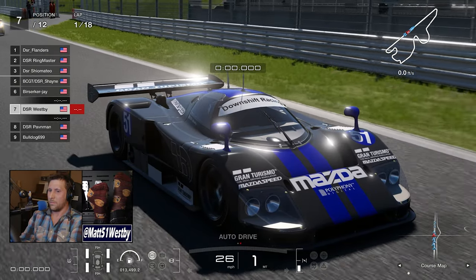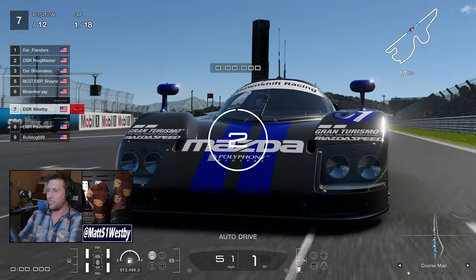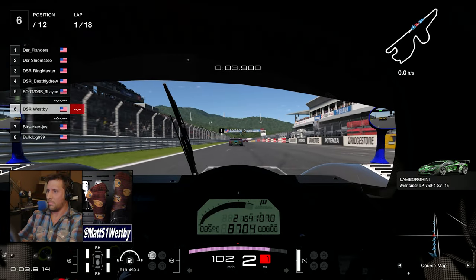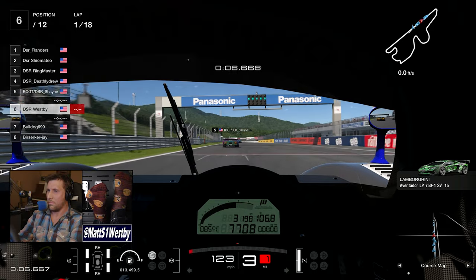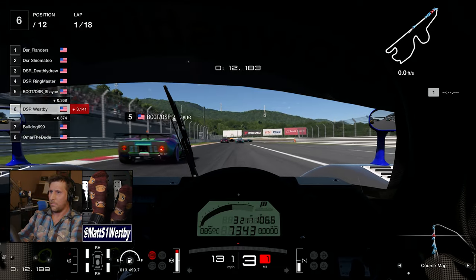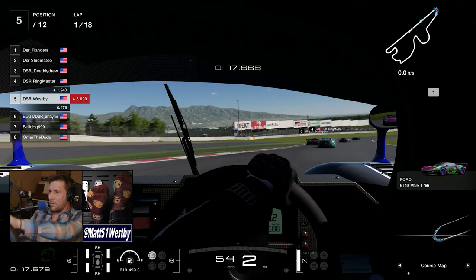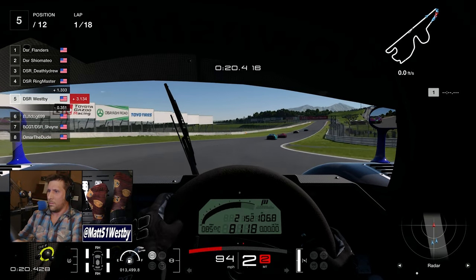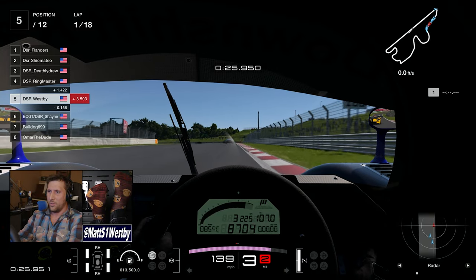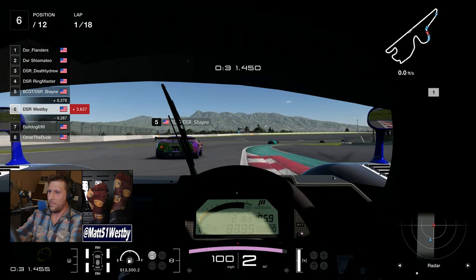And for the last race of our session, it is our Sunday race where we're on Fuji International Speedway. We are with 700 PP limit vehicles. It is mid-engined, rear-wheel drive. And these were crazy fast. So we had all sorts of just crazy cars that we were just bringing to this lobby, and a lot of everybody in the group was talking about all sorts of different strategies. The strategies were all over the place, which was really exciting to see because it wasn't ever completely clear who was going to be in front and who wasn't.